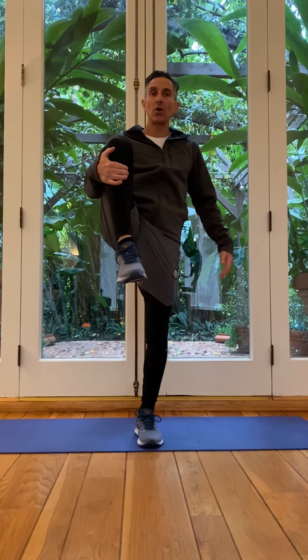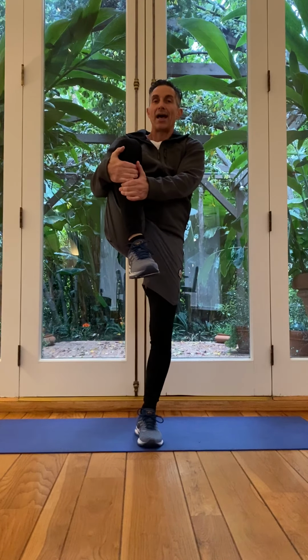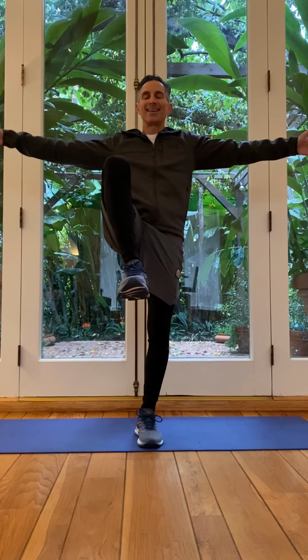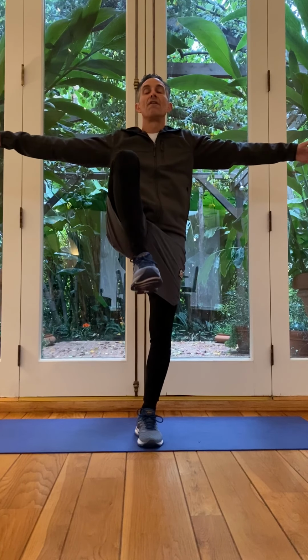Now what we're gonna do is bring the other leg as high as we can go up. High. So here's the trick. I'm holding my knee with my hands. But if I take my hands off, it works my stomach muscles, my midsection, my core even more, right? Because now I've got to lift my leg up and I've got to hold my balance. Okay, so let's try that. Hold that up. 10, 9, 8, 7, 6, 5, 4, 3, 2, 1.